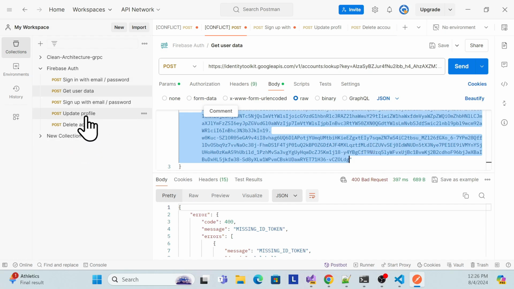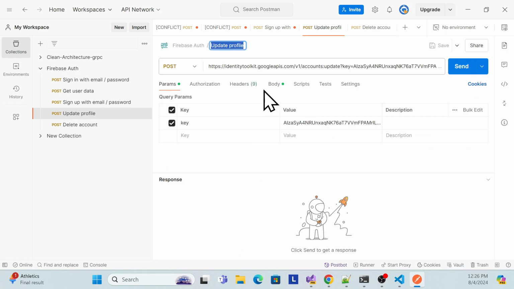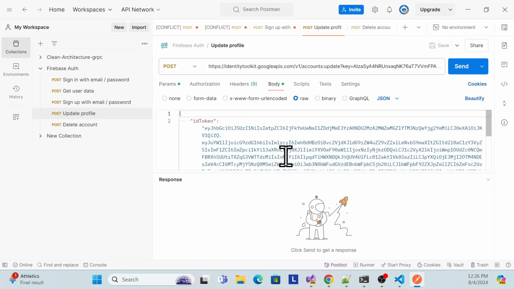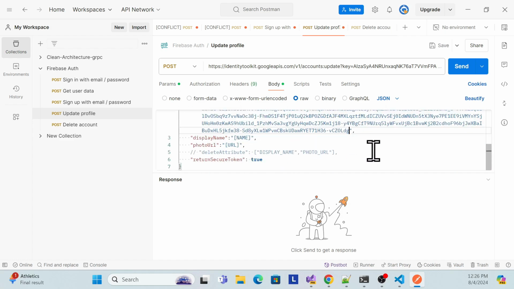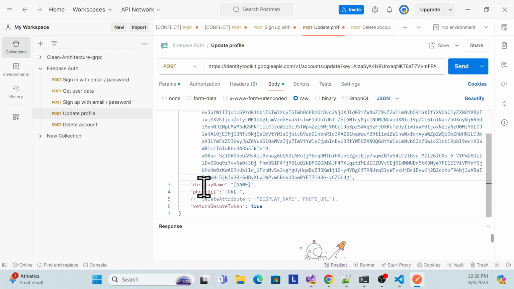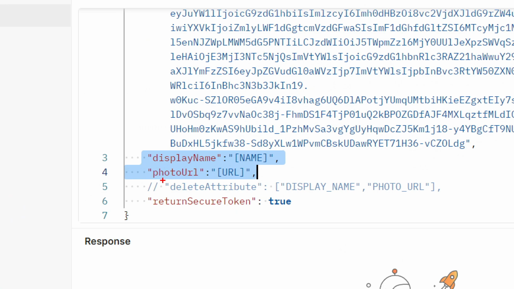Now let me copy this token again so that I can use it here. I will update the request. For the update request, go to the body section again, change to the valid token, and here is the update part. Whatever property you want to change, like the display name, a single property, you can just mention it here. There is also another property, for example delete attribute.